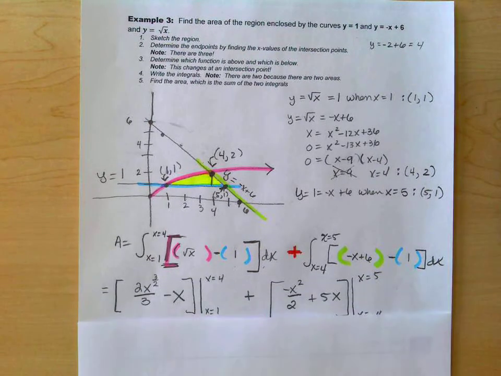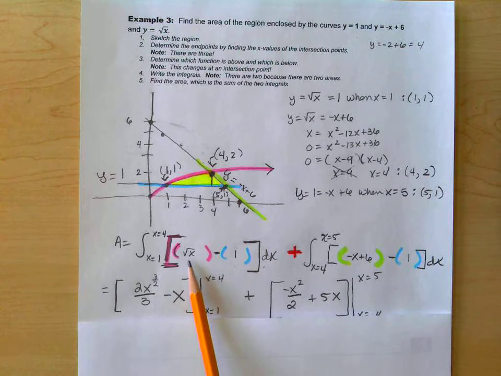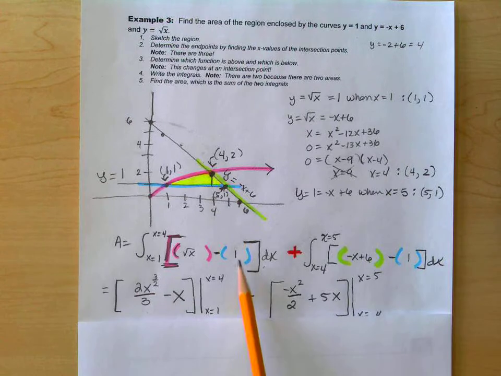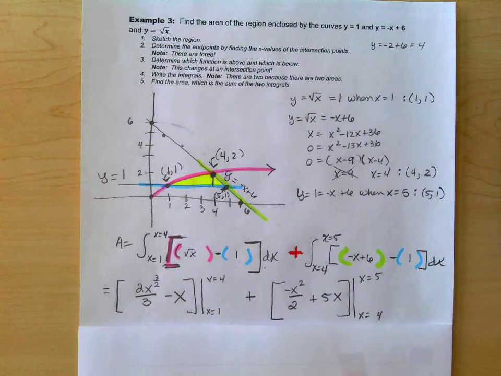When we integrate, and by the way, a tip if you're still working on integrating, we'll write the square root of x as x to the 1/2. When we integrate, we'll have x to the 1/2 plus 1, so x to the 3/2 over 3/2, minus x, and that's going from x equals 1 to x equals 4. And then with the second area, the triangle, when we integrate that, we have the opposite of x to the 1 plus 1, or 2, over 2, plus 5x. So integrating 5, we get 5x to the 1 over 1. And that's going to go from x equals 4 to x equals 5.